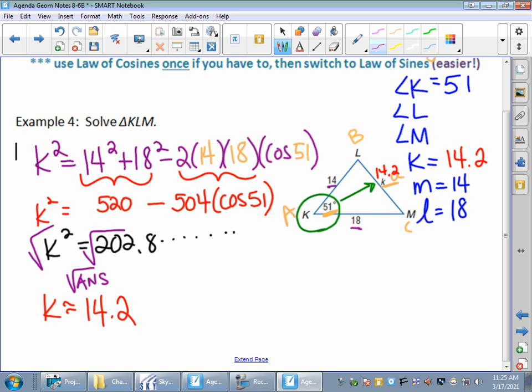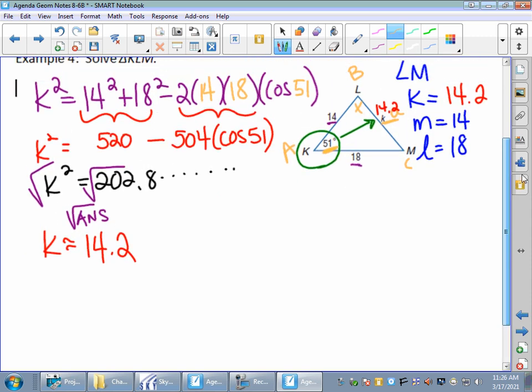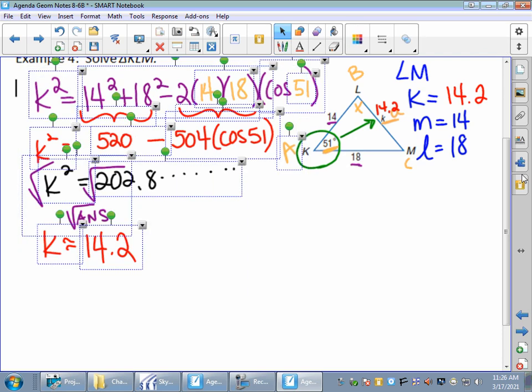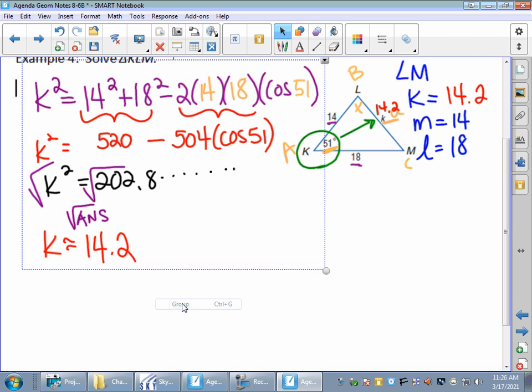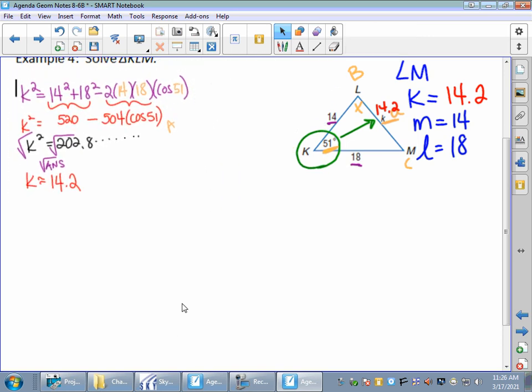So now I've got two things left to find, angle L and angle M. You can pick which one you want to do. Let's find angle L. I'm going to make this an X. So let's see, maybe I should make myself a little room over here, huh? Kind of crowded. Don't you wish you could small up your work like that? Okay, so we had said this was A if you were trying to keep track of things.